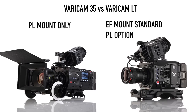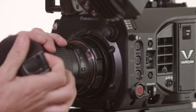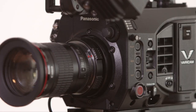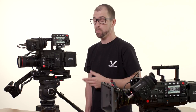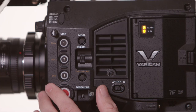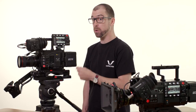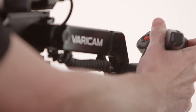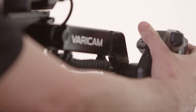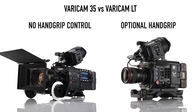One of the most notable physical differences is the lens mount. The Varicam 35 has a traditional PL cinema lens mount, while the Varicam LT comes with an EF lens mount for traditional still imaging lenses. There is, however, a PL accessory mount available — we'll go over how to swap those mounts in another video. When controlling the aperture on EF-mounted lenses without an aperture ring, you'll use a dial on the camera. There's also an accessory grip on the LT with a dial for controlling aperture, though it connects to the Hirose connector on the front and is not cross-compatible with the Varicam 35.